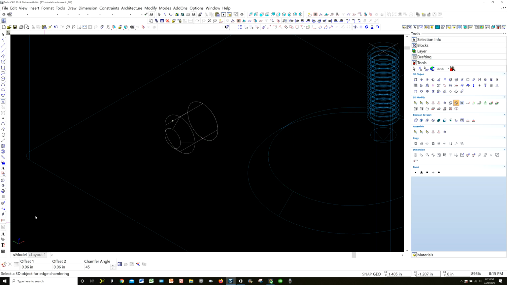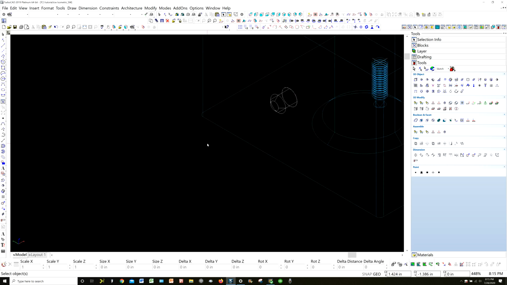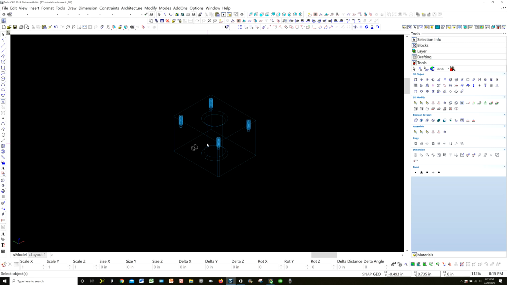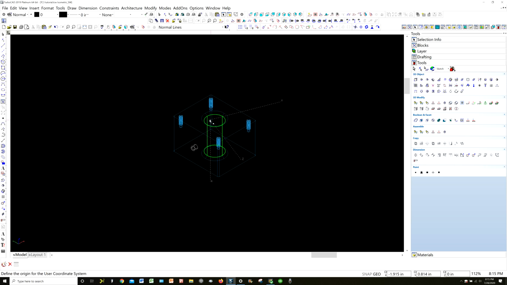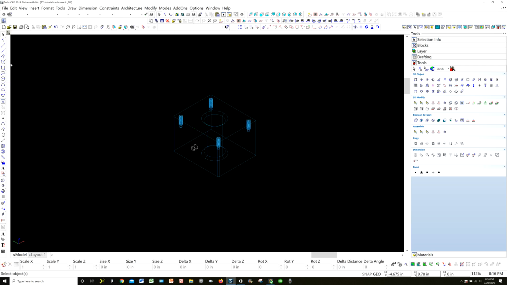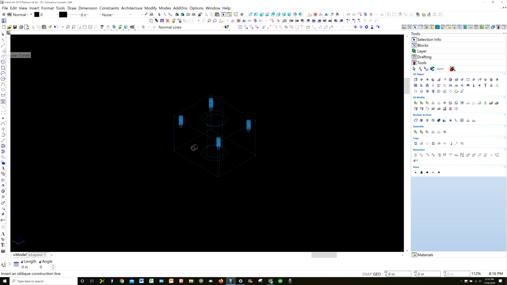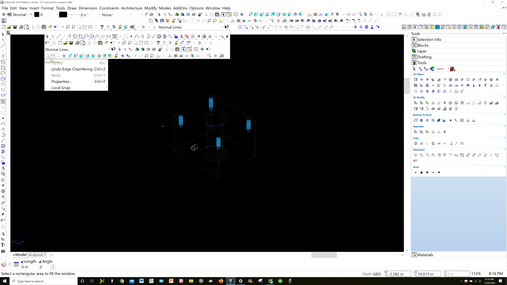Okay, now I want it in the exact same place, but on the opposite side as well. So how am I going to do that? Well, I'm going to change my work plane again. I'm only doing that because I want to draw a tool here.